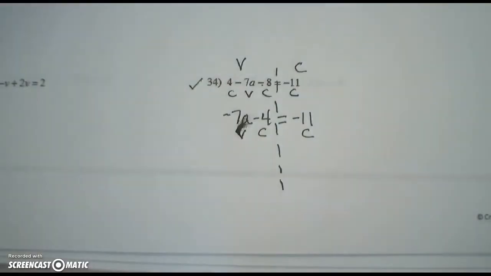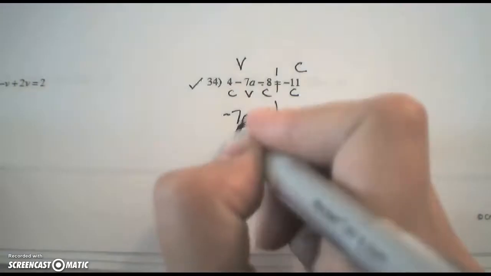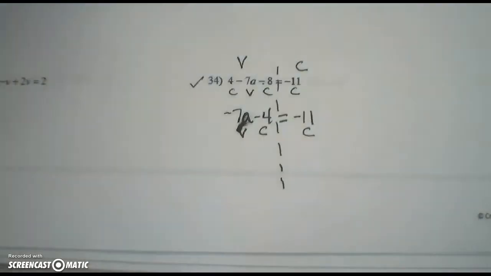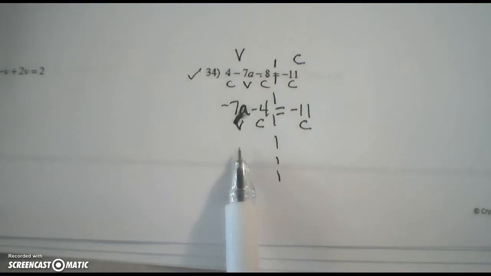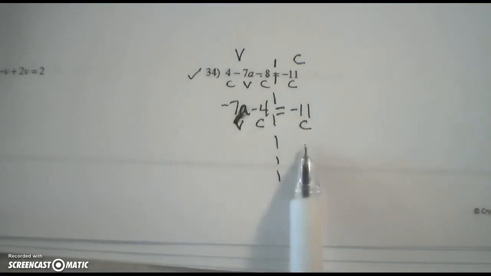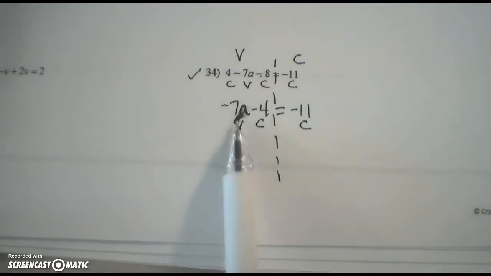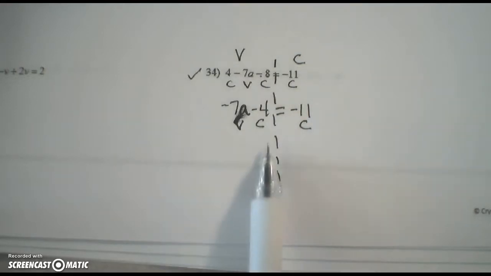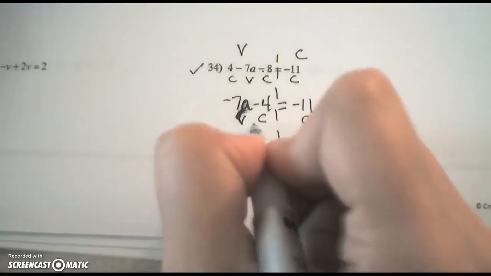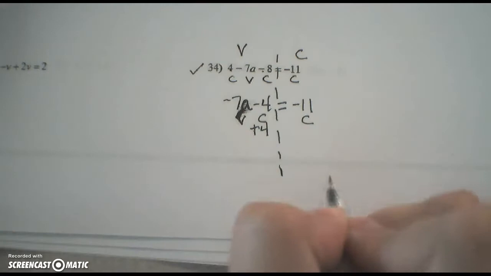So we don't have to combine, ooh, smeared there. Don't have to combine any other like terms there. So let's take a look. We want to get variables in variable land and constants in Constantville. So it looks like the variable here in variable land is good, but we've got a constant here that we need to get out. So we do the opposite operation, which would be a plus 4.